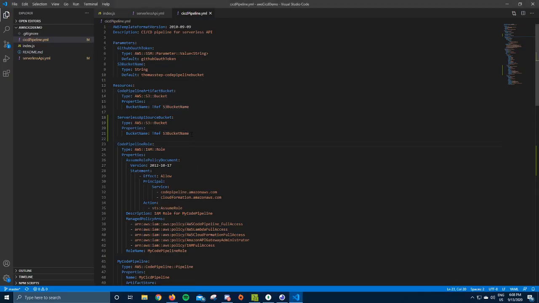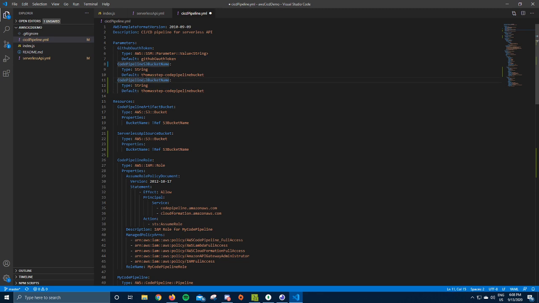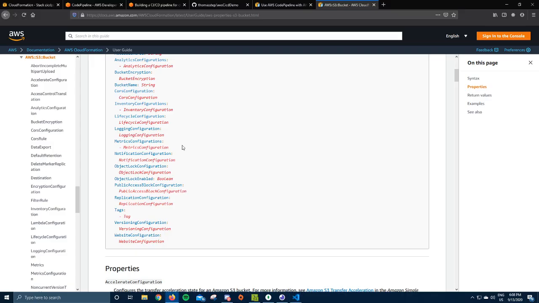So this bucket name, I'm just going to call it always the same name, no, I'll make that a configurable name, but I will set it as a default. So that'll be the name that I use for this. I'm going to go ahead and update this name. I have a bucket name.